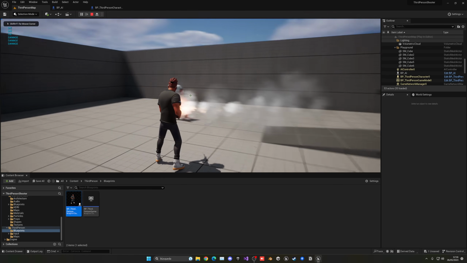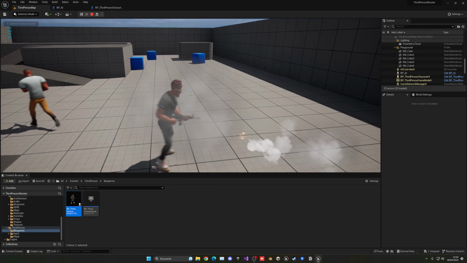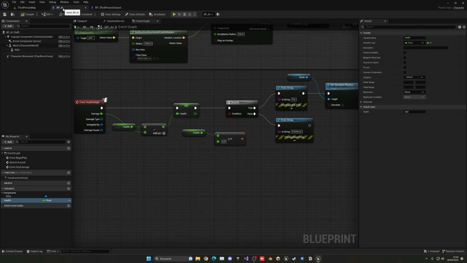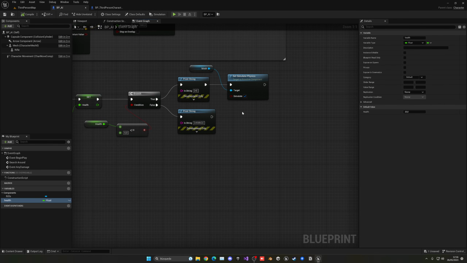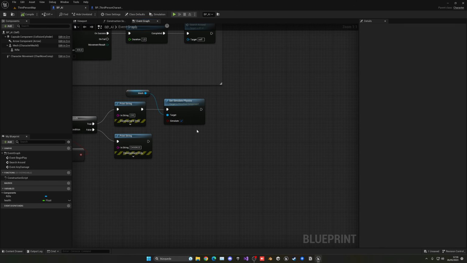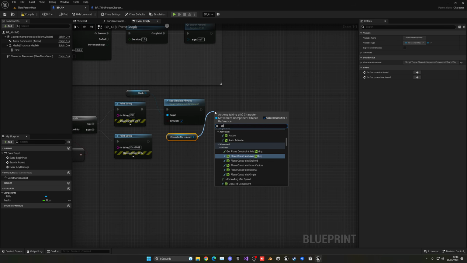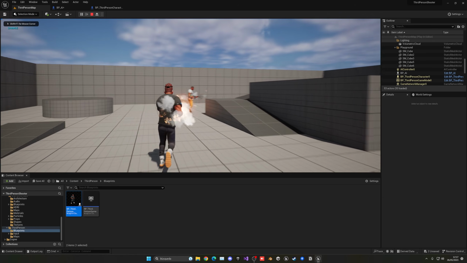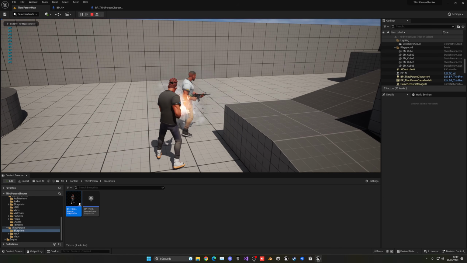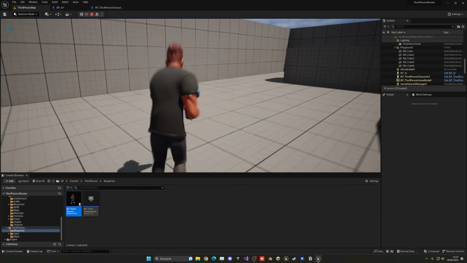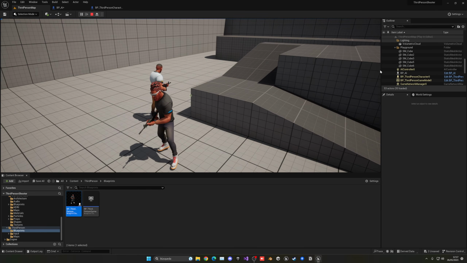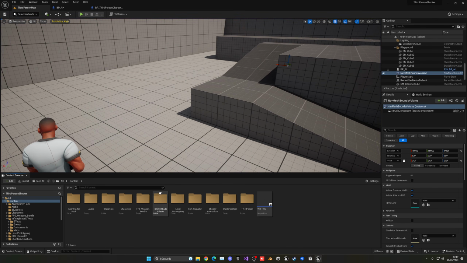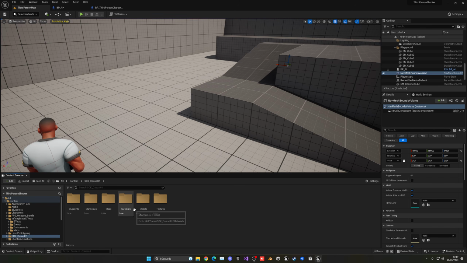So shoot, and he's already in die, but he's not actually simulating the physics, which is a bit strange right now. But let me do something else too, which is get the character movement component and set the movement mode to be none, so he will not be able to continue to move, right? So now he doesn't move, and actually, it's a bit weird that he doesn't die, but I guess that's because the things on the physics asset are probably not set up.